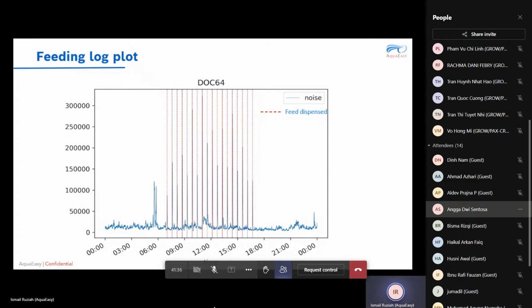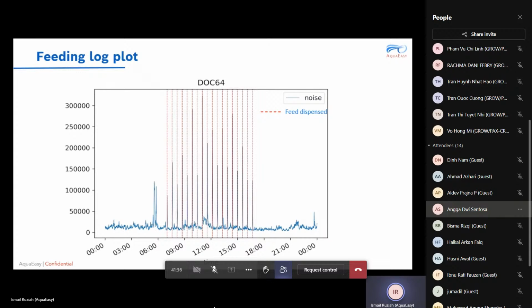Okay, so here is the basic flowchart of how the eye feeder works. First, the eye feeder will check the noise level of the shrimp pond. If the noise level is very high or very low, the eye feeder skips feed. Very high means there's a lot of activity in the shrimp pond, possibly a sign that something is going on. Very low is the opposite: there's very little activity in the pond, and the eye feeder might also skip feed in that case.